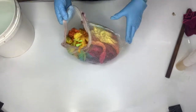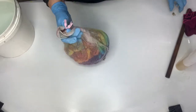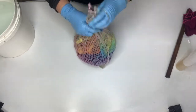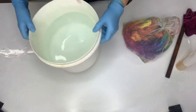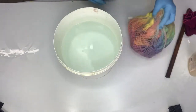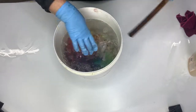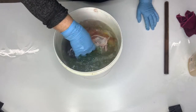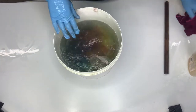Now I'm going to rinse it in a bucket of cold water that's got about a teaspoon of fibre scour — the Tantec fibre scour, which is made in Australia — in it. And I'll leave it in there for about 10 minutes or so. Then I will give it a hot wash, rinse it, spin it out and bring it back to show you how it looks when it's dry.